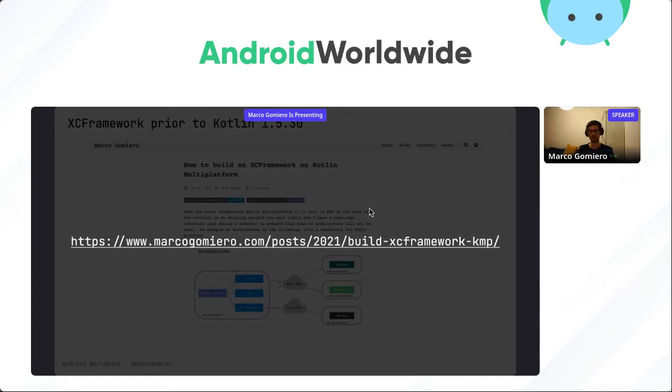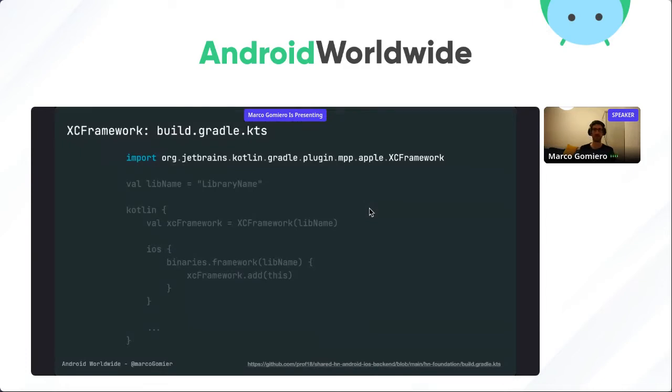All right, so now, in a new Kotlin version, you have to use XCFramework. First of all, you have to import it in the build.gradle file. Then inside the Kotlin block, it is necessary to create a new instance of the XCFramework, passing it optionally a name for the library.